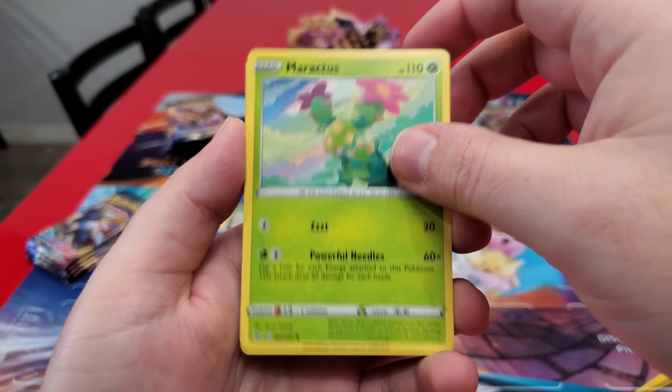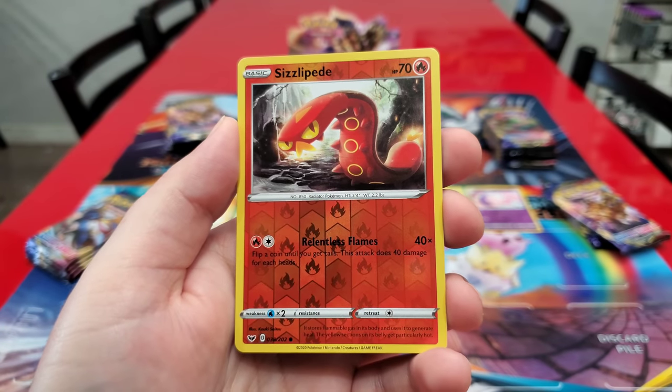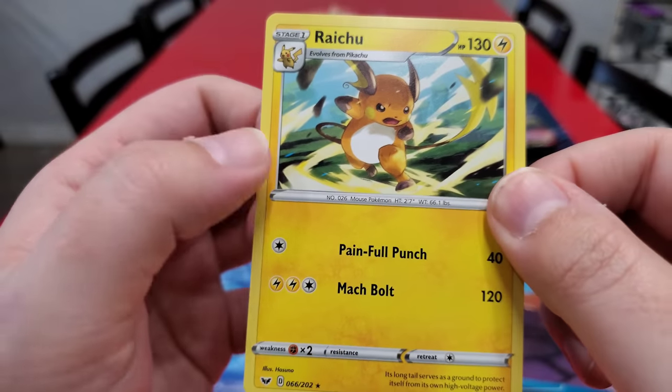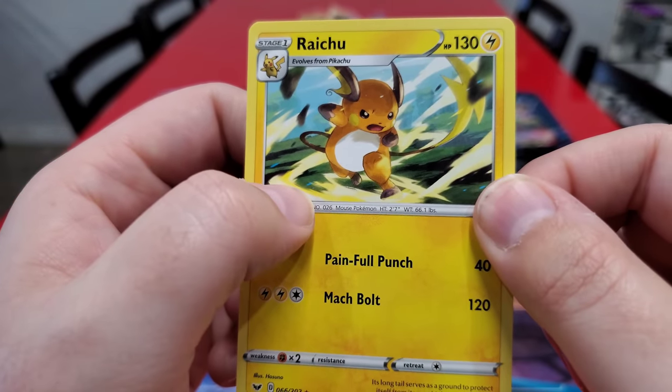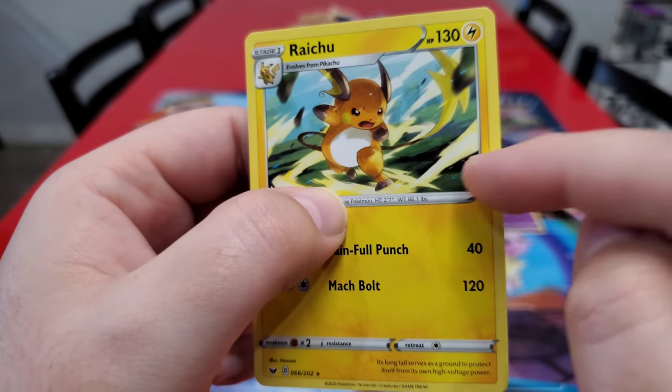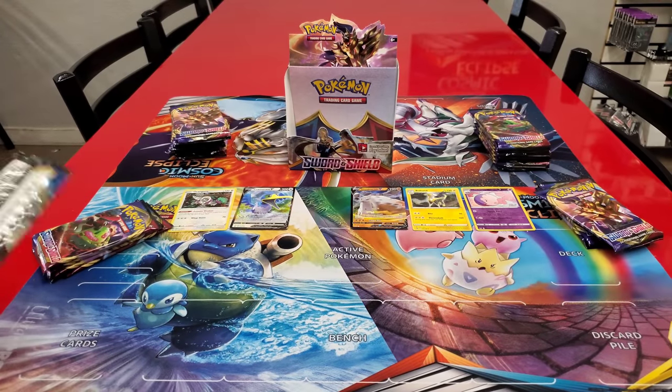Maractus. Maractus. Sizzlipede. Oh, Raichu. Painful punch. Is he riding on his electricity? No, he's not. Is he? It almost looks like he is. Yeah, it looks like he is. All right. Ready, Buster?